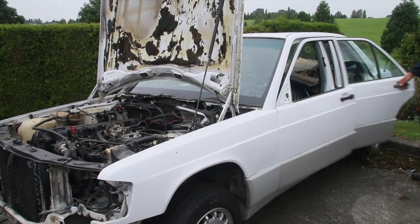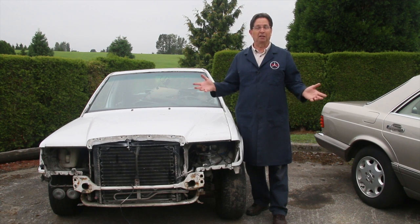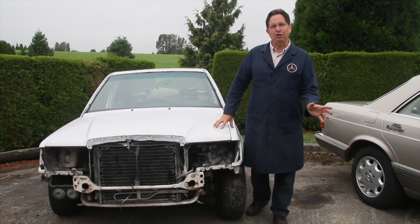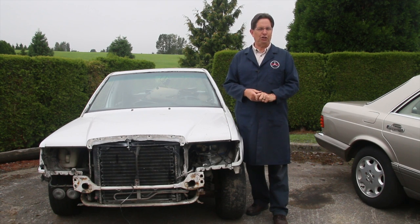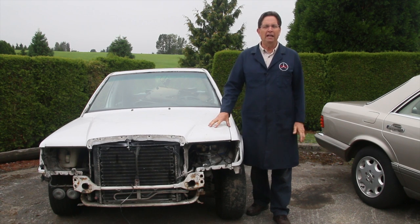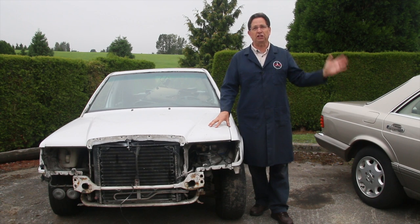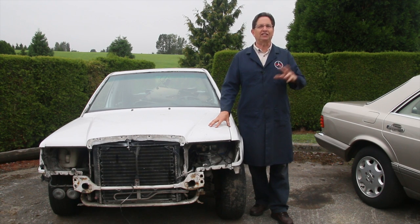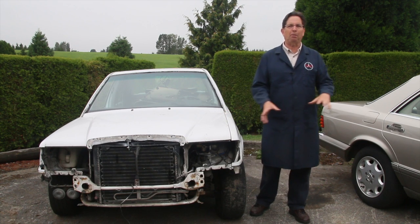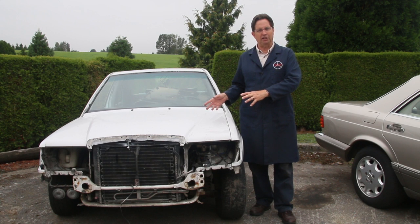Be very careful about going out and buying a really cheap Mercedes-Benz that's kind of a beater. It's been unloved because it can become a real money pit, okay? Many people have learned that the hard way. So what I want to do, I want to take you on a little journey with me as I go back in time and show you the day we brought this home and how we compared it to another 190E which cost considerably more. And I'm going to let you decide whether it's better to pay the money up front or try to buy something cheap and fix it up yourself.